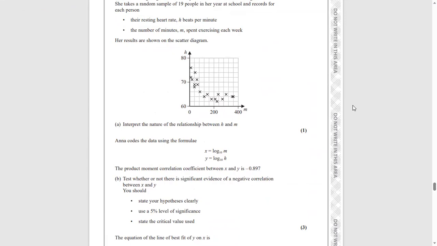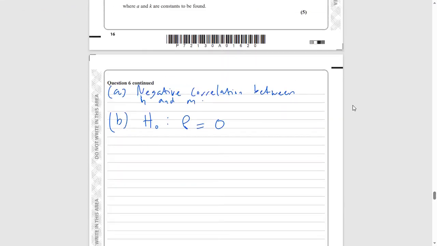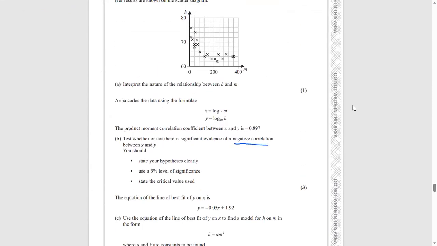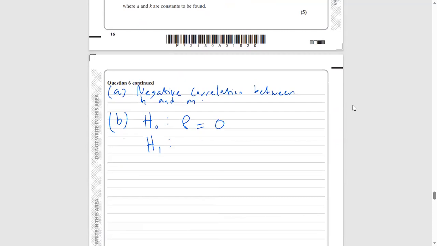And then our alternative hypothesis, the thing that we're trying to test, in this case, is whether we've got a negative correlation. As we can see from the question there, we're testing whether or not there is a negative correlation between x and y. So we want our correlation coefficient rho to be less than 0. Remember, if your correlation coefficient is less than 0, it means you have a negative correlation. If you work out your correlation coefficient and get a number less than 0, it suggests that your two variables have a negative correlation.